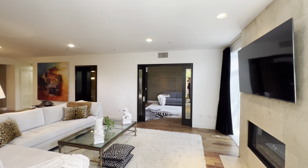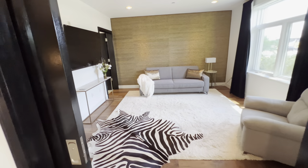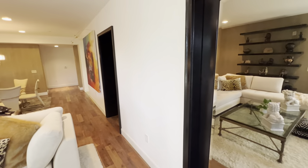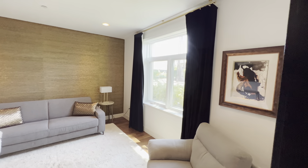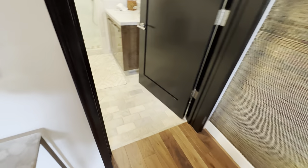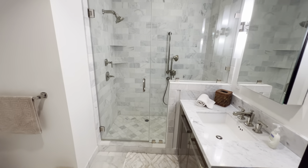So the two bedrooms — straight ahead is one of the bedrooms. It's currently used as a den. It has sliding doors with mirrors if you want to close it off. There's also a separate doorway. All the windows are dual pane, so it's very quiet. Lovely golden wallpaper on the wall. Beautiful bathroom, all in marble — the bathrooms have lots of nice marble. This one has a big walk-in shower.